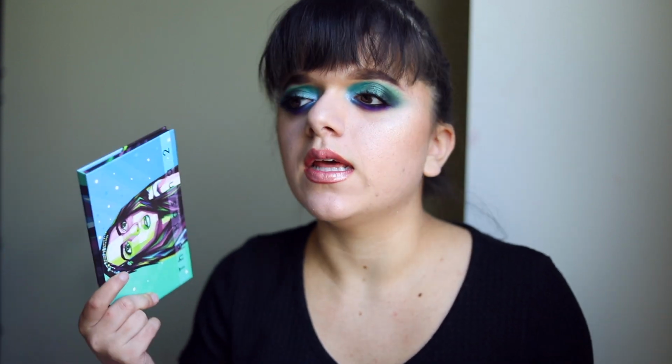This palette is a little bit older, if you will. It's definitely not a very new launch, but I got it November, December-ish, and since then I've really been working at it and learning about it and just getting ready for this review, and I figured I might as well give you guys my thoughts, my opinions.